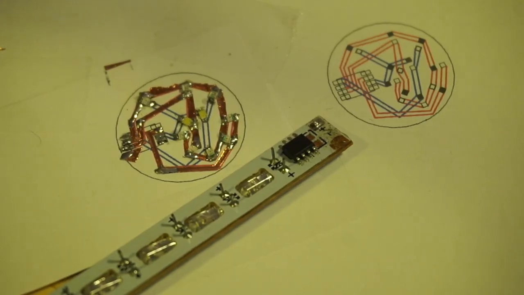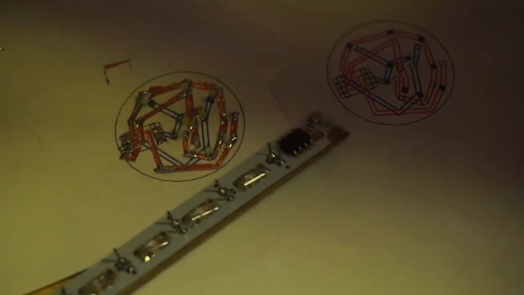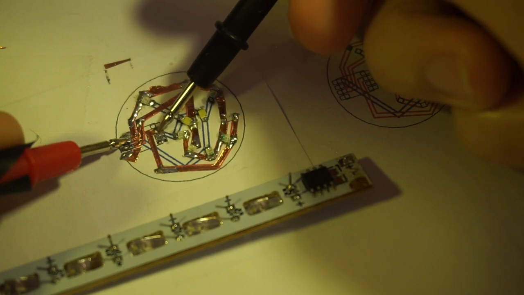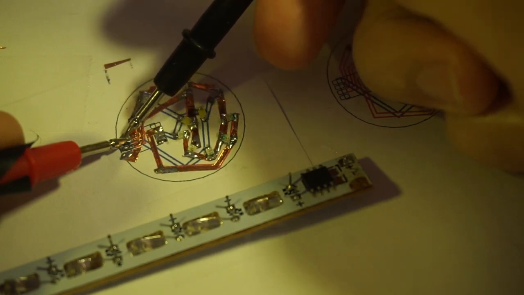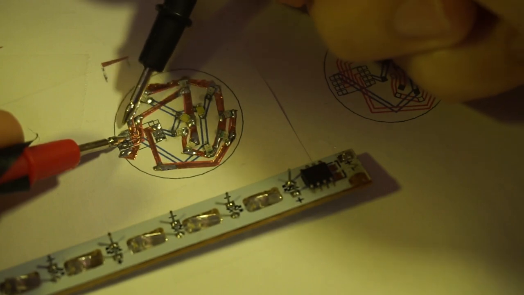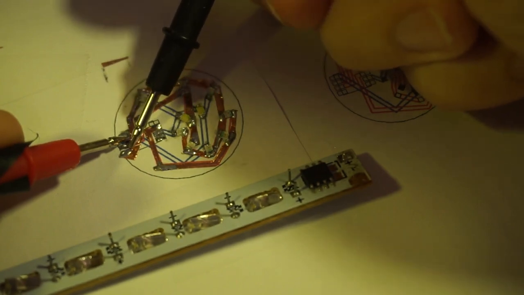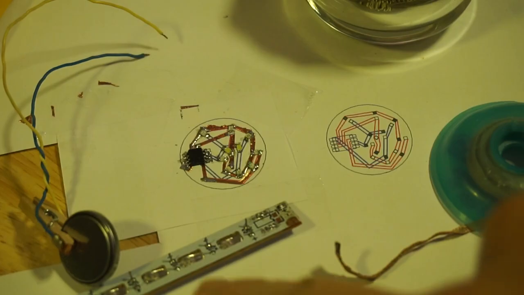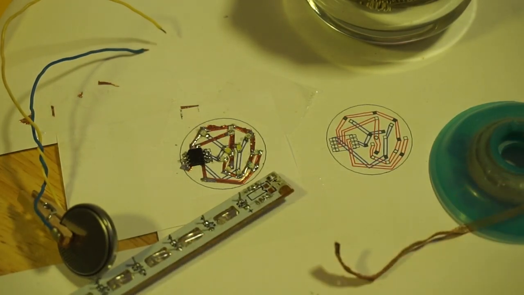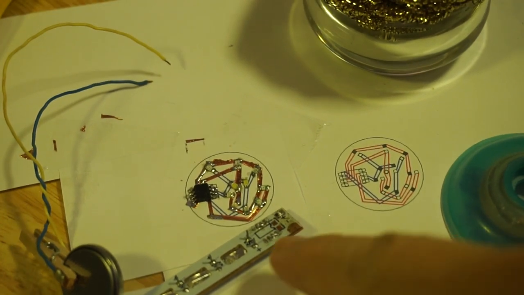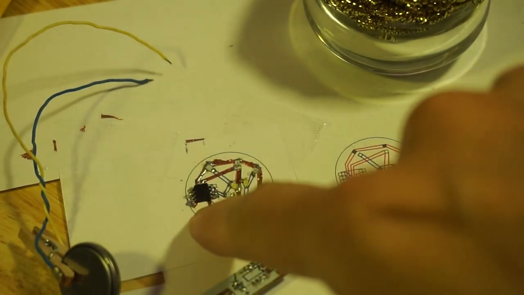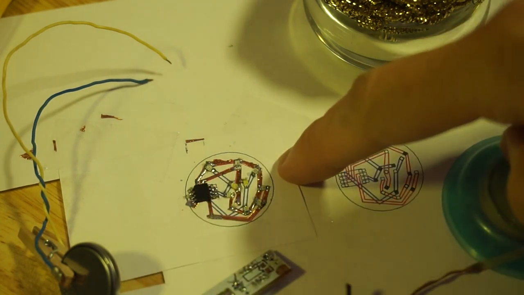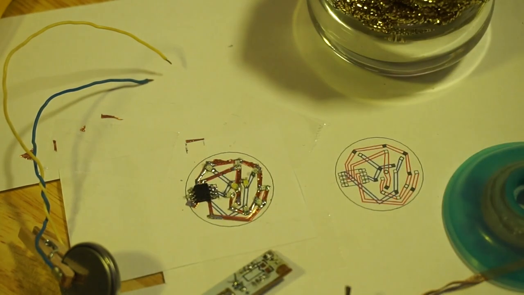That was a bitch to solder. I think I got all the LEDs connected up. The PIC is supposed to go here. I've removed the chip here, and I just solder it onto my makeshift printed circuit board.